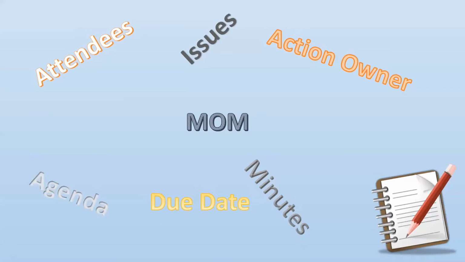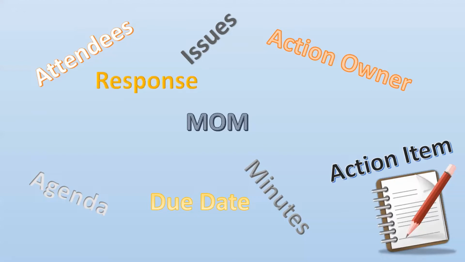Agenda: every meeting will have an agenda. I'll take you through one example of an agenda. Action item: during the discussion, whatever action has to be taken is called an action item. Response: whatever we discussed in the previous meeting, the response on those action items is called the response.